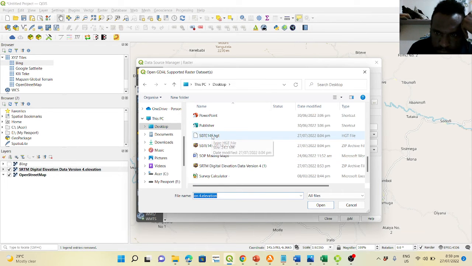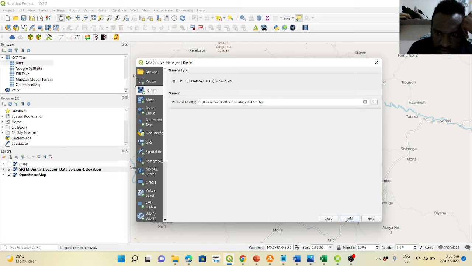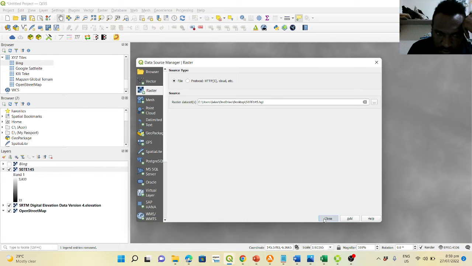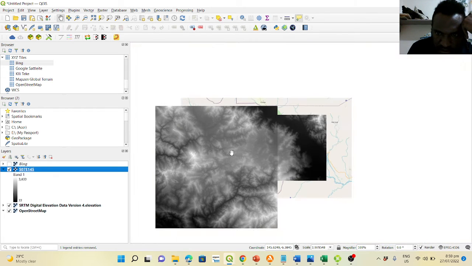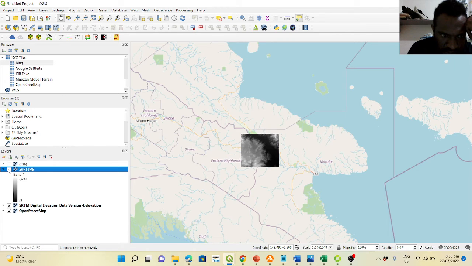Click it, and let's click add buildings. You see there I have it already added here, so that's already on the other side. Okay, that's the one I just loaded.